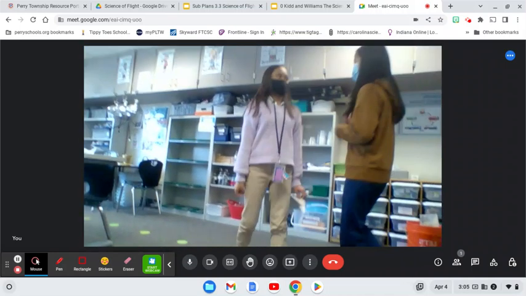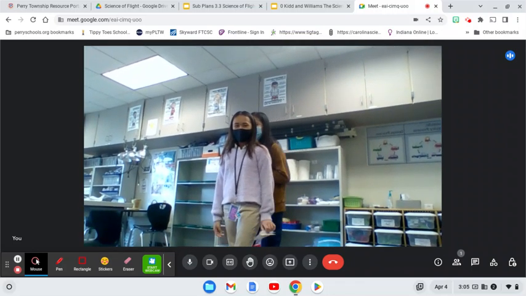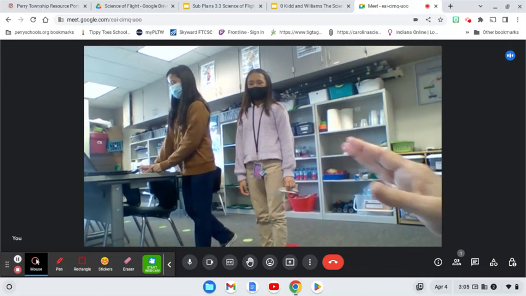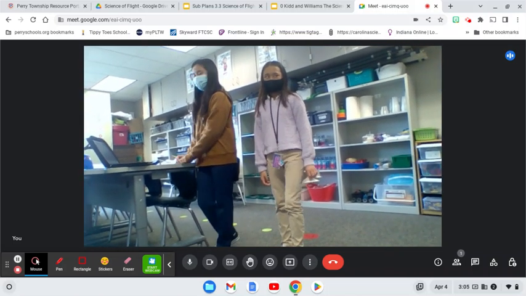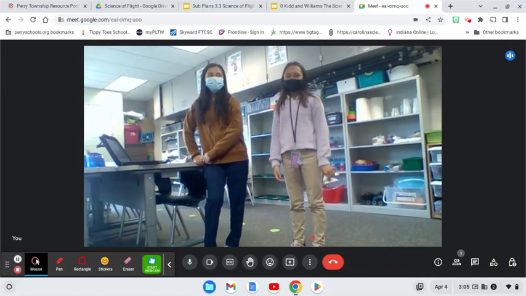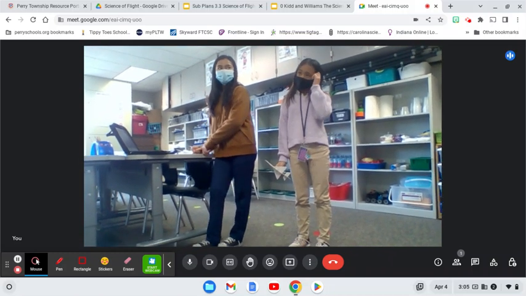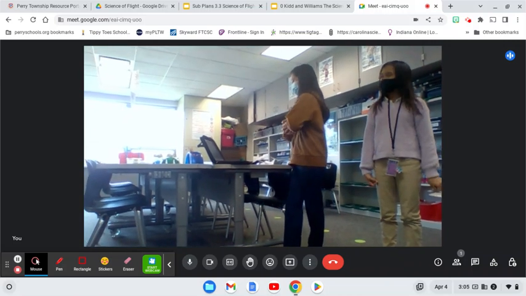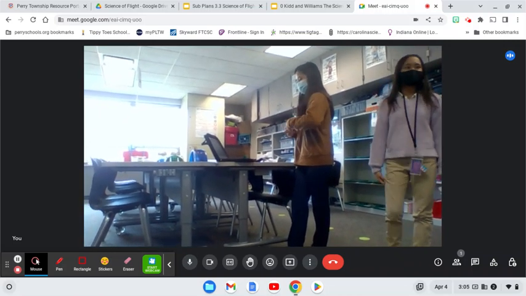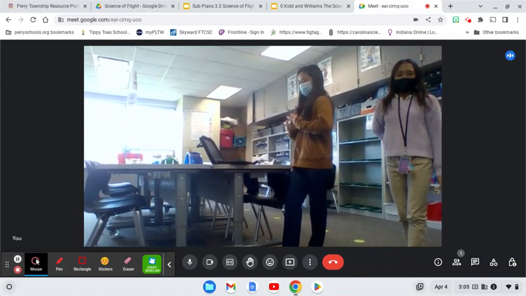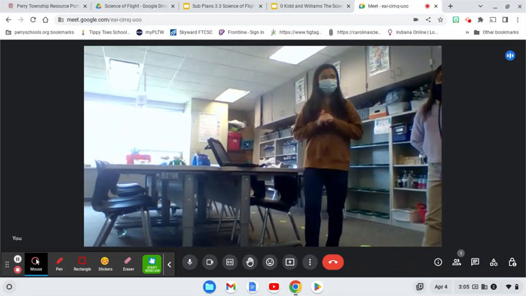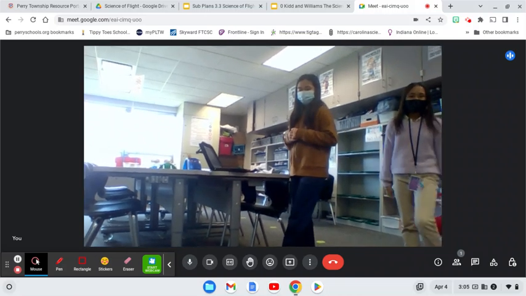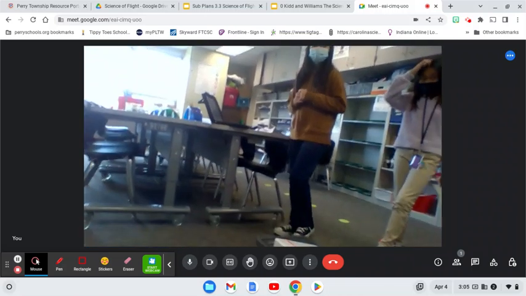Here's my friends Bet and Elizabeth. Bet's going to go first. She's going to fly her plane. Because she is flying first, Bet is only going to worry about the measurements. She's going to fly her plane and then go down and see how far it flies. Elizabeth, notice she has the computer. Elizabeth is in charge of watching the plane fly, and she's going to decide, did it go straight? Did it turn? Did it spiral? So she's really paying attention to the direction the plane flies. And then Elizabeth is going to type those notes into the computer.